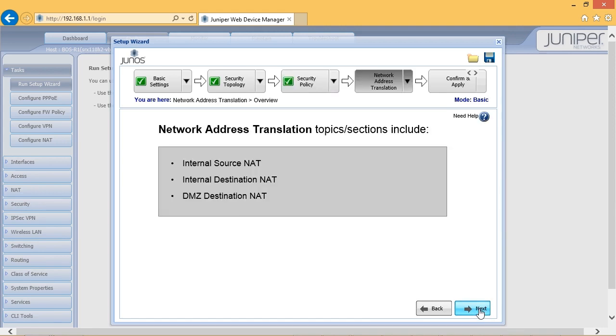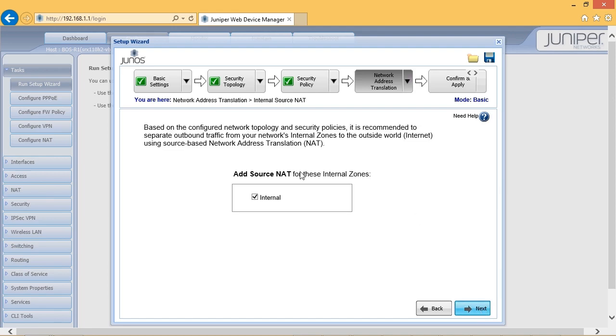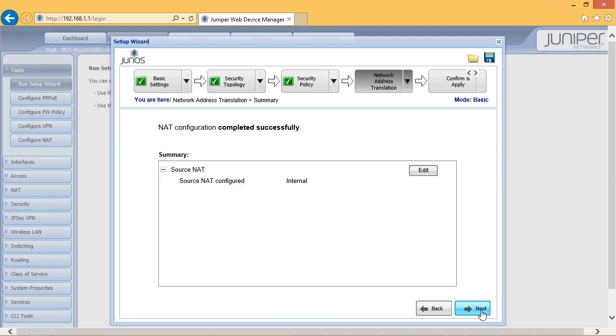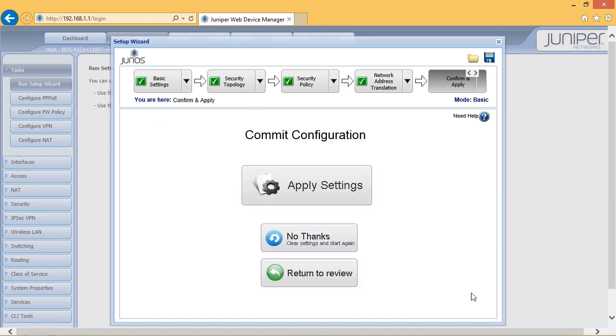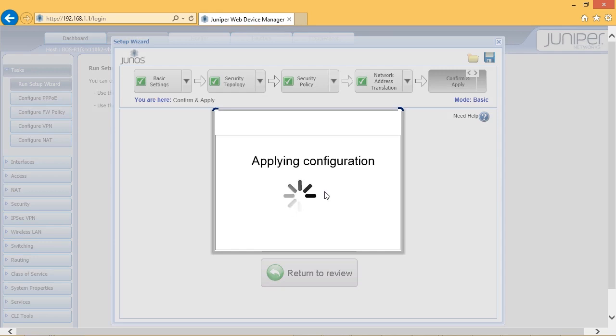So that's great. And now it's going to finally go into NAT. And it wants to know what are the source addresses for NAT, and it's any systems connected to the internal zones. Remember which were those 7 ports. So I choose next, and then it wants us to go and complete the setup. So I'm going to hit next, and we're going to apply these settings. So in this demonstration, you saw how to configure the Juniper device through the Juniper Web Device Manager.